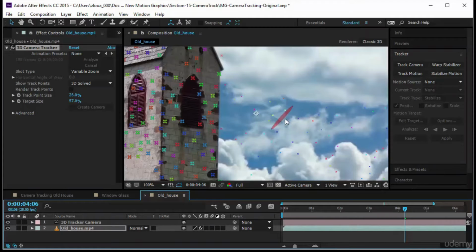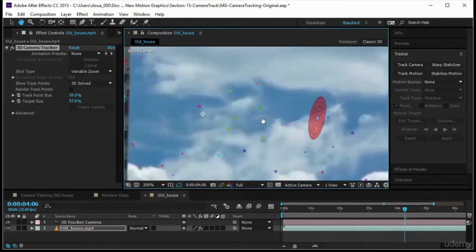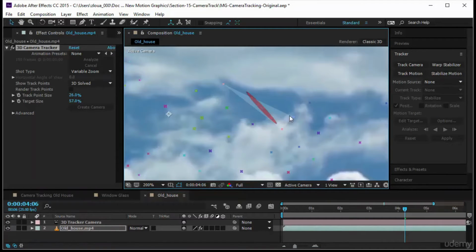But notice what's happening. Look at it, how it is changing shapes. If you come over here, for example, it has located 3 track points. You can see them. Okay, I will zoom in a bit so you can see them even better. It has located 3 track points. Here you are.